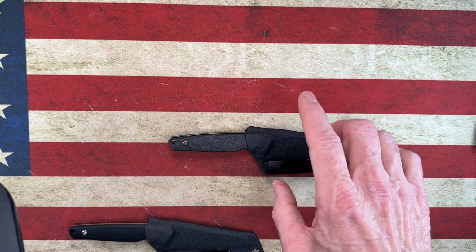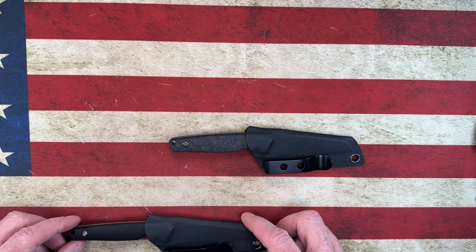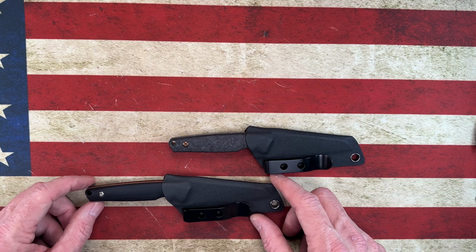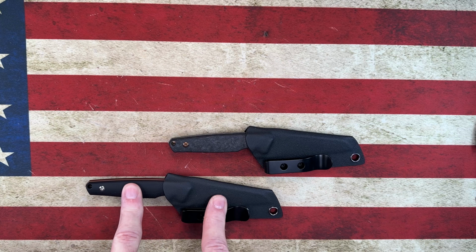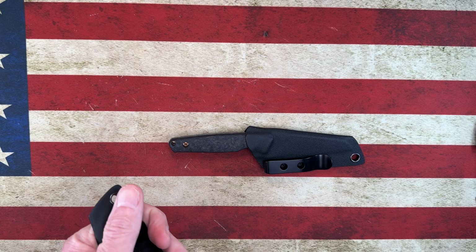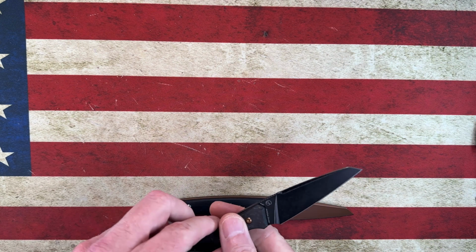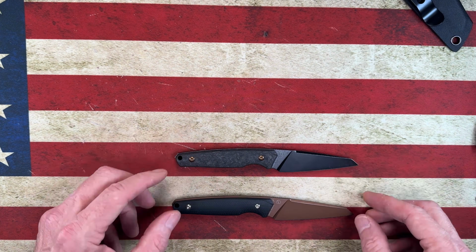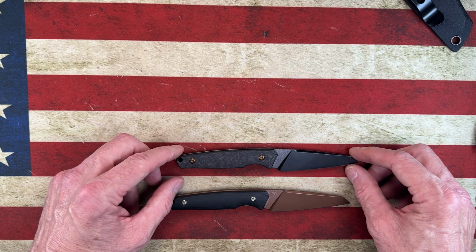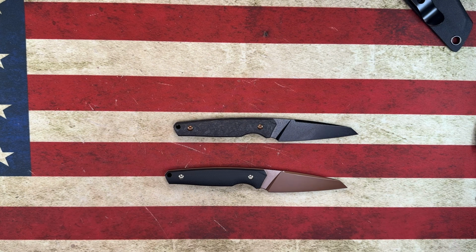So the knife is the Parr. The one that we reviewed today is the Kansept Parr, in S35VN and shred carbon fiber at about $99, and at around $48, $49, the Tenable Parr is a good option. Again, it is the same knife, same designer, just different materials, right? Both coated blades, both very well done, both cool designs.